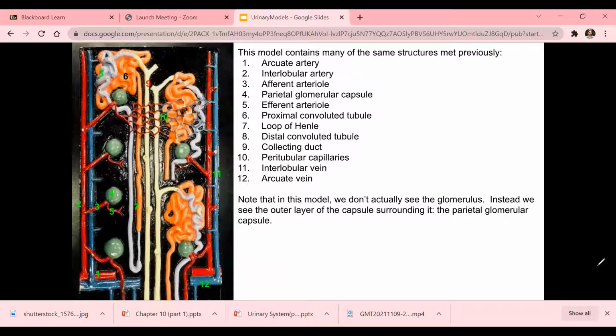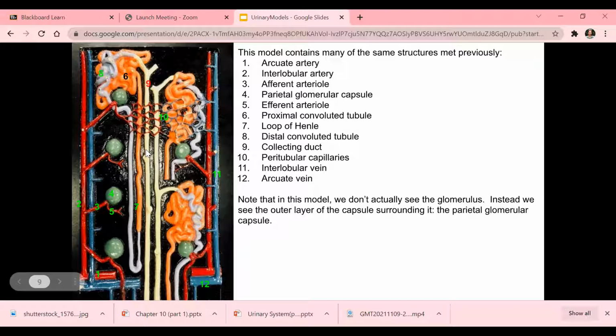This is the other model. In this model, again, you can see the nephron, different nephron here. The green structures are the renal corpuscle. We have Bowman's capsule around, and inside we have glomerulus, which we can see the glomerulus here. Then you can see the proximal convoluted tubule with the orange color. After that, we have descending limb, loop of Henle, ascending and distal convoluted tubule, which open to the collecting duct.